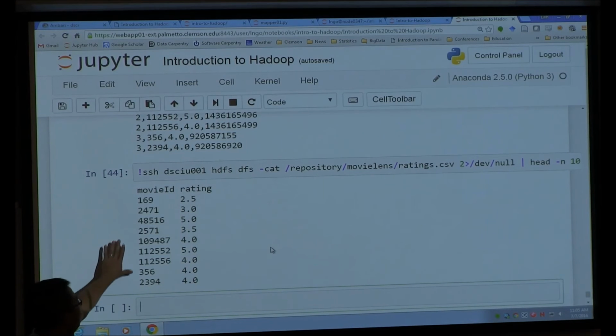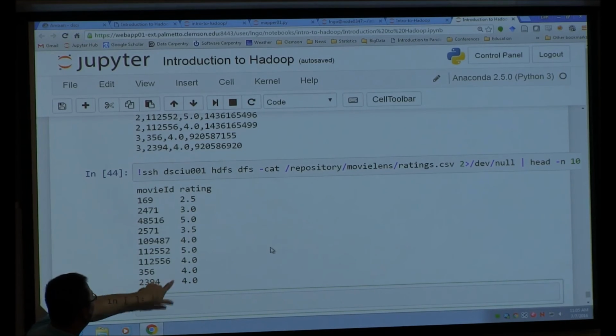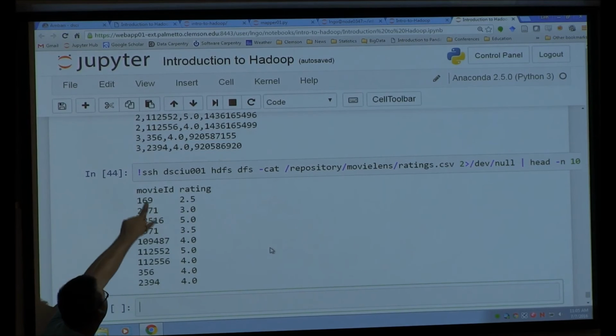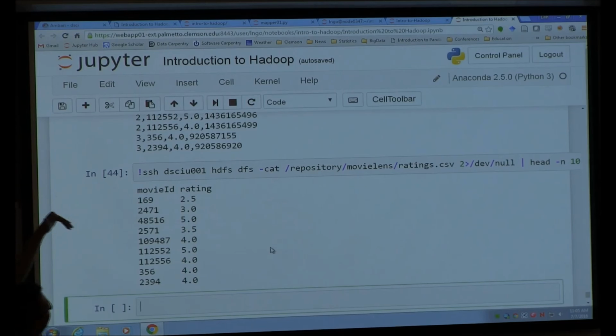So do we want to feed this stream into the reducer? Yes, no, maybe. The quick answer is we don't. Just because you have movie ID, rating, movie ID, rating, you have header, column headers. Because you are passing the main data file and that means you also pass this line.